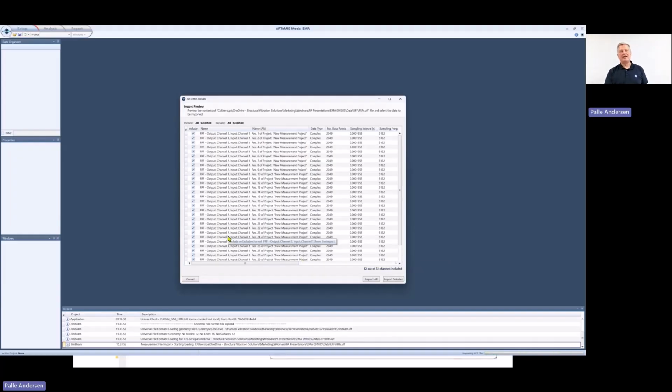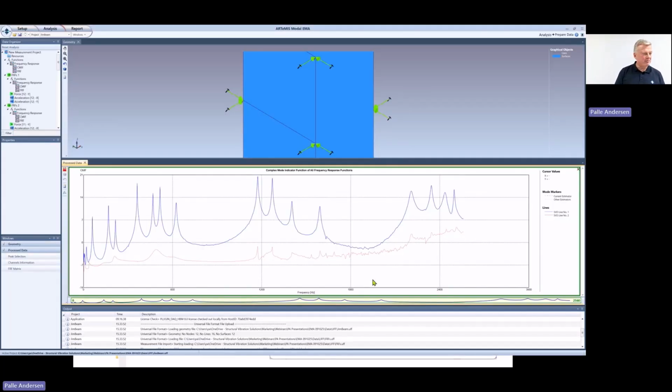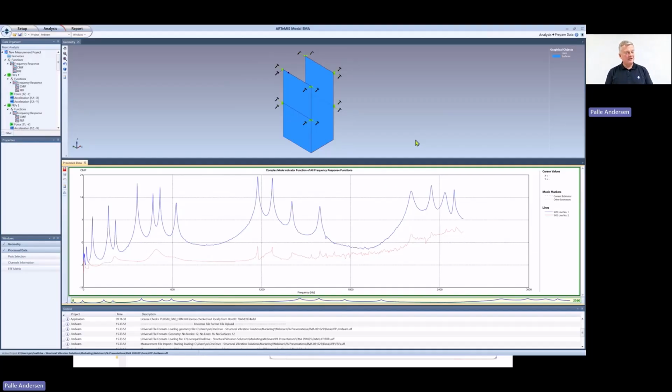And you then get this list here that allows you to look through and see, is this only FRFs I have here, or do I have other types of functions that I don't need in this project here? If there's something here that you don't need, you can always deselect it before you import it. But here it's just FRFs, all of it. So I simply click this button here called Import All. And now I have a project like when I finished the signal processing in the previous project. Everything has actually now been processed. FRFs are available, and we can actually start now doing the mode analysis.